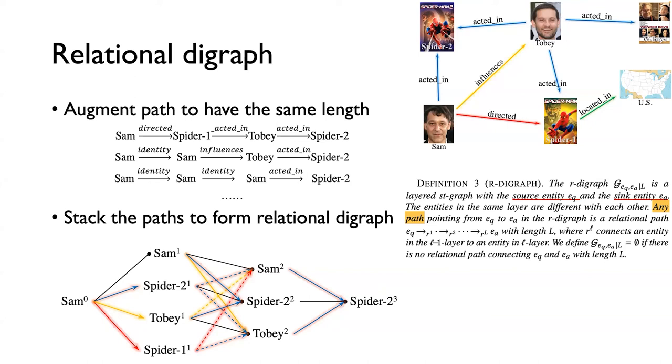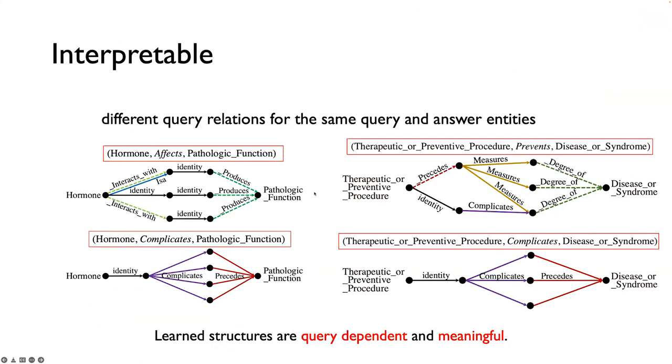Yeah. Actually, we set the same number of depths for different query entities and answer entities. For a graph neural network, it is hard to distinguish the depths for different nodes, so it is fine to set the same depth for different answer entities. But the model can adaptively learn different kinds of depths. Like here, for a given pair of entities, it can reduce the length by learning the identity. This is a self loop, so the depth can be reduced by the width here. So it can implicitly do that. Yeah, I think the length should depend on the query, the number of hops that you have in your subgraph.